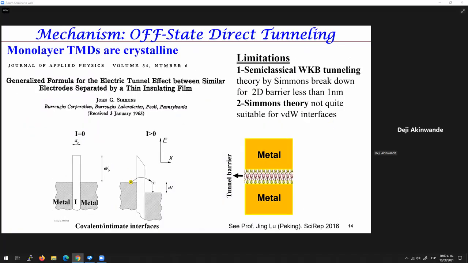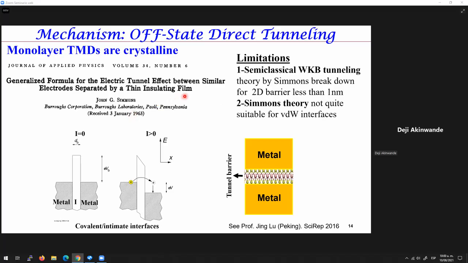So one of the fundamental questions, especially when you observe new phenomena, is what is the underlying physics? Given the debate surrounding our initial results, we spent quite a bit of time trying to understand the underlying physics. If you look in the older literature, which remains popular today, the work of John Simmons has been quoted and cited for modeling phenomena between metal, insulator, metal. This is actually a picture from the paper by John Simmons talking about insulating films between metal electrodes.